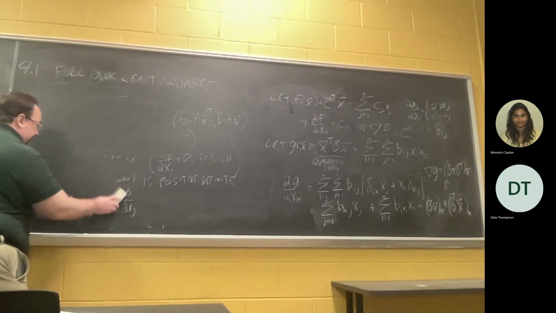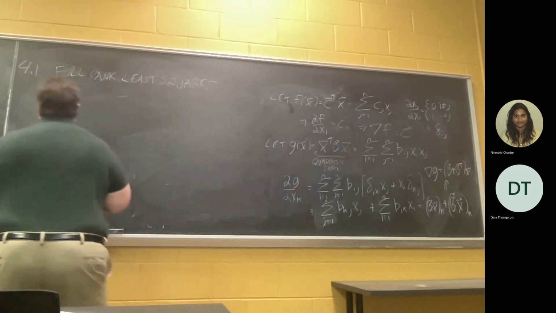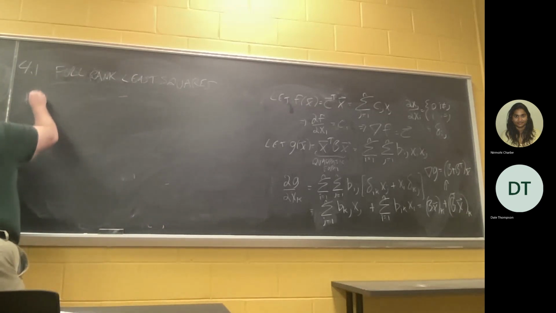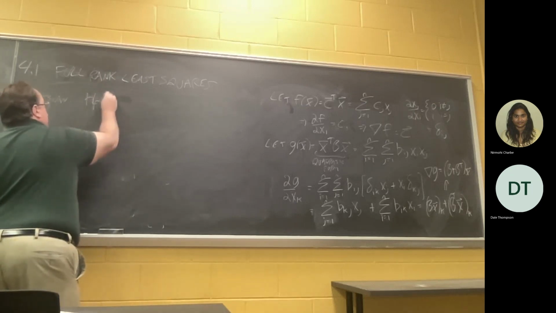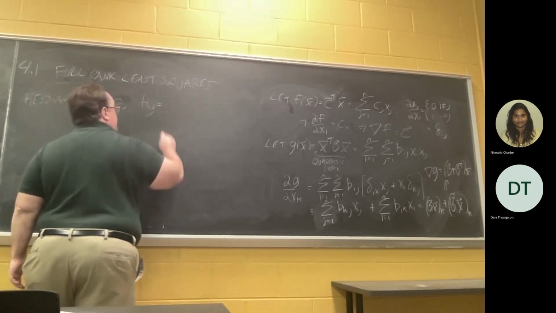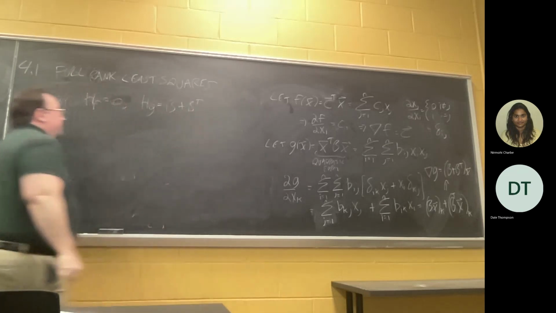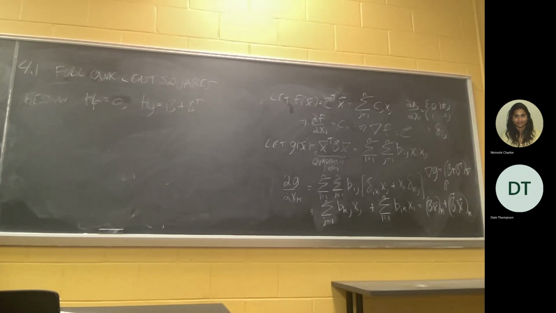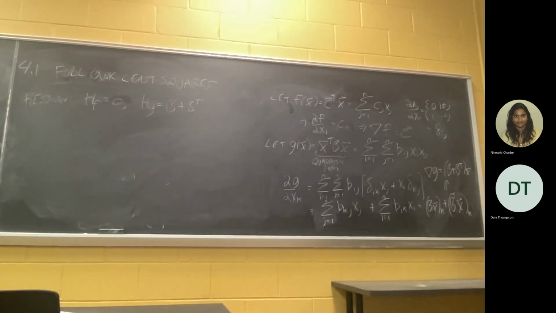I won't go over the whole differentiation process, but for Hessian, based on these examples, Hessian of F is the 0 matrix, and Hessian of G is just a matrix from the gradient, B plus B transpose. And no matter what B is, B plus B transpose is a symmetric matrix. As I mentioned earlier, the Hessian generally is symmetric.